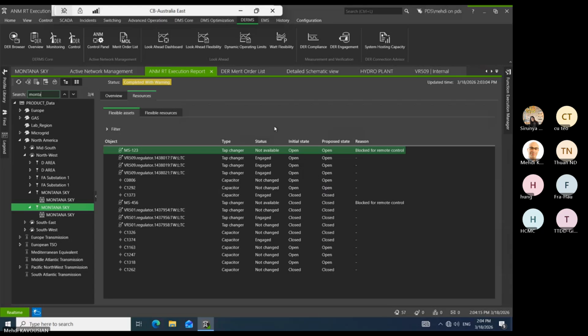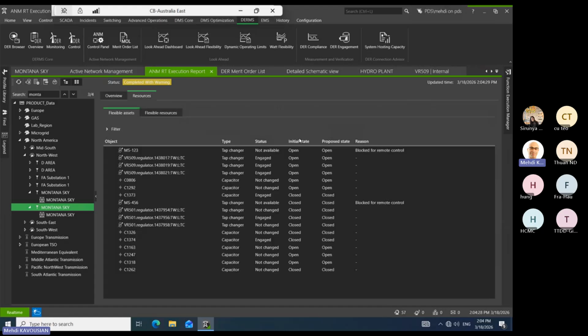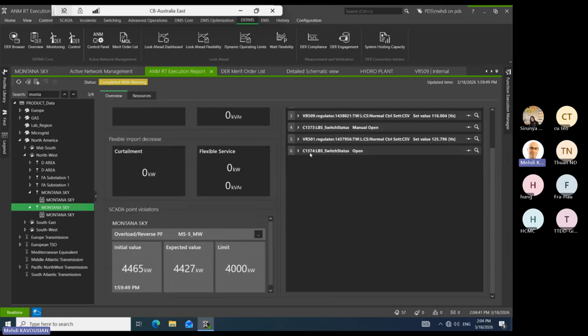So if this is not available, that's why. Engaged means it is used. This one we saw here was used. Not changed means this one was already open and remains open. But some of them were engaged, like this capacitor C1374, this one.